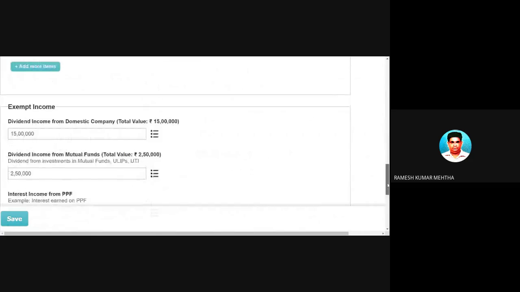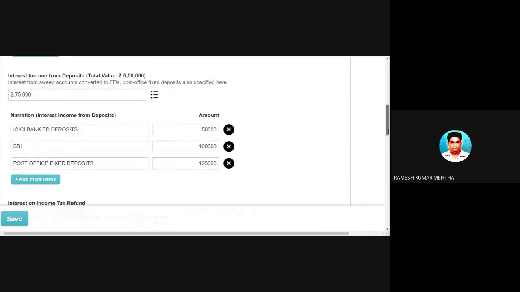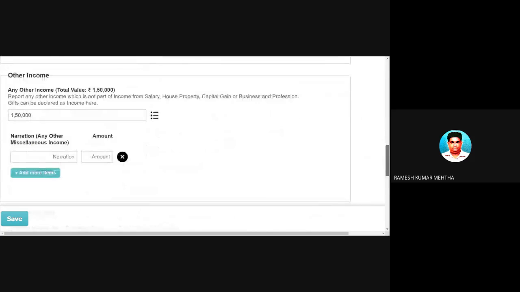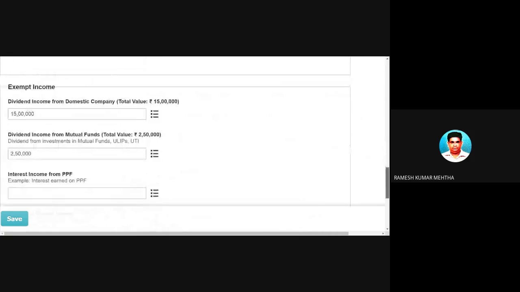And here 1,50,000. So all this, let's see how much it is. 2,75,000 plus 1.5 lakhs is 4,25,000.